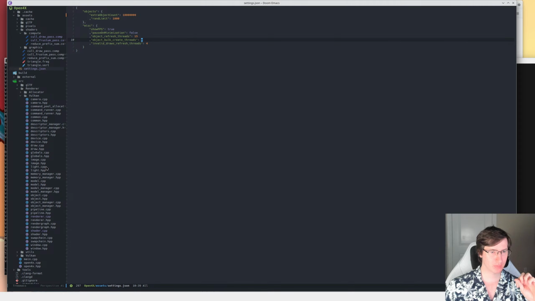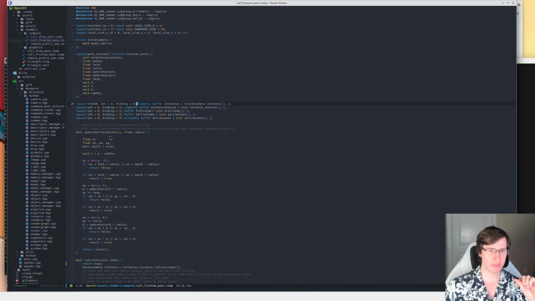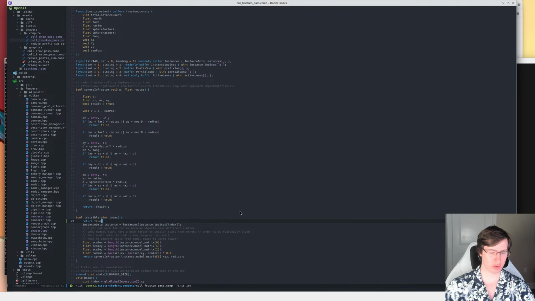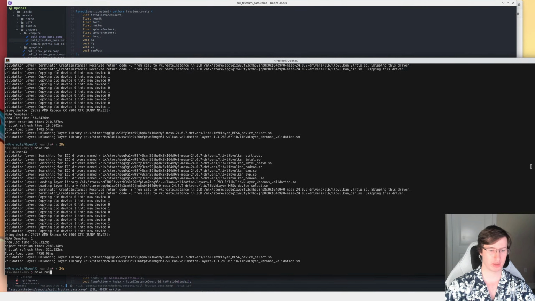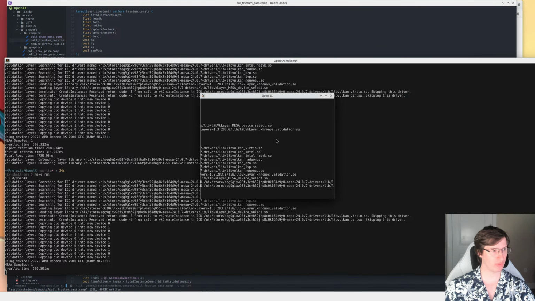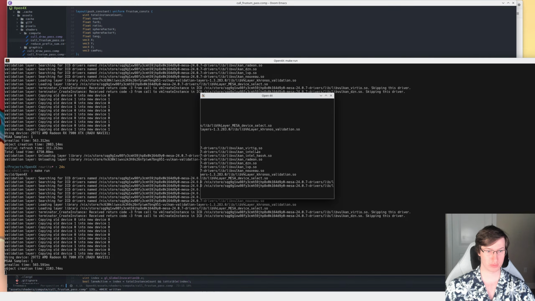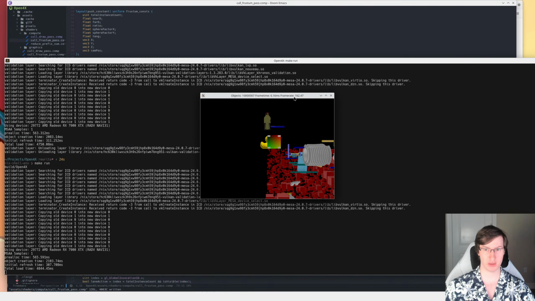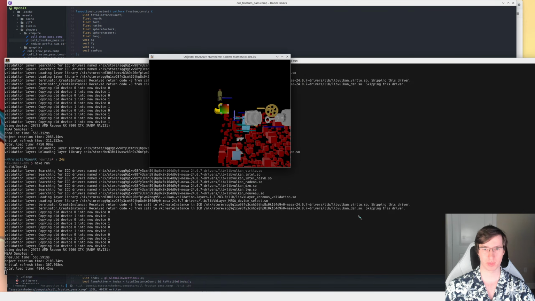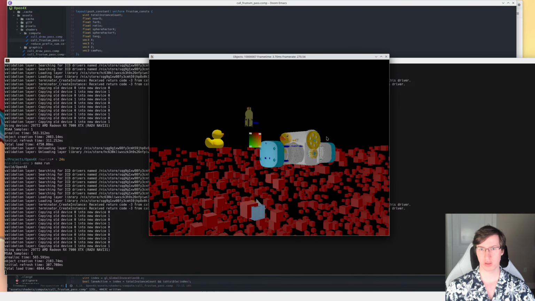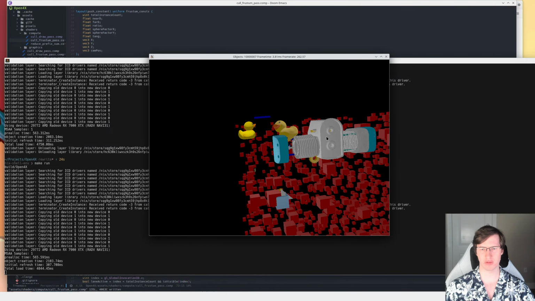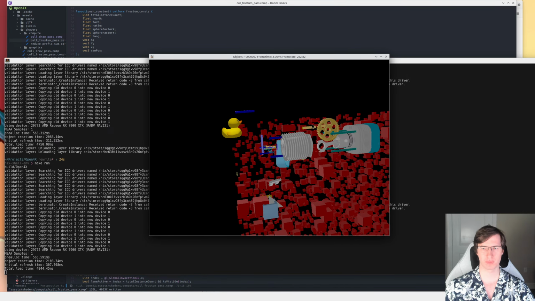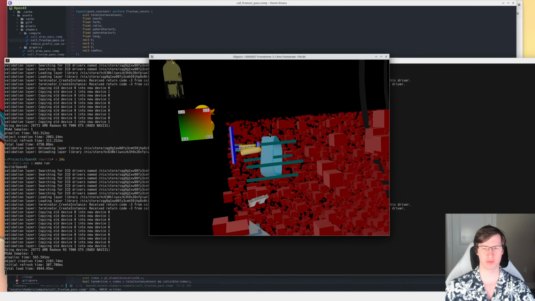Now let me actually turn culling back on. So now we can have invisible things. And I can just run this, and hopefully we don't crash. Maybe. Hey, there we go. Okay, so now I have like 260 FPS, and something's still a little weird. So we still definitely have some problems.